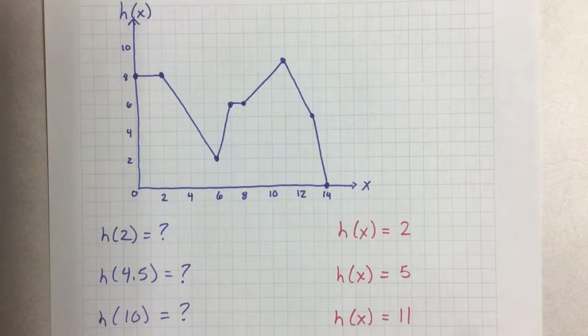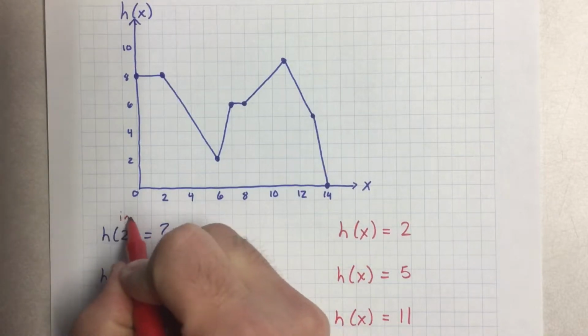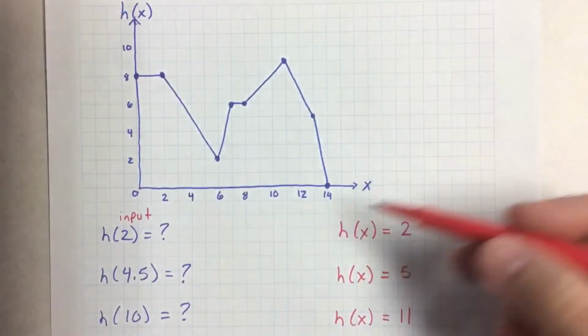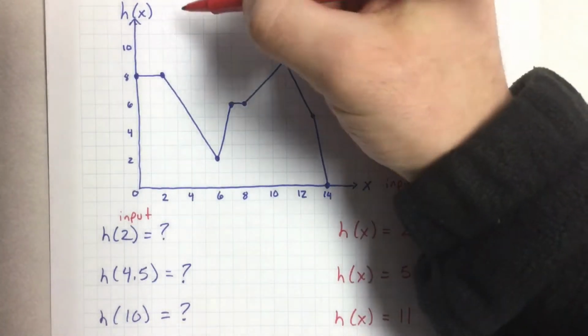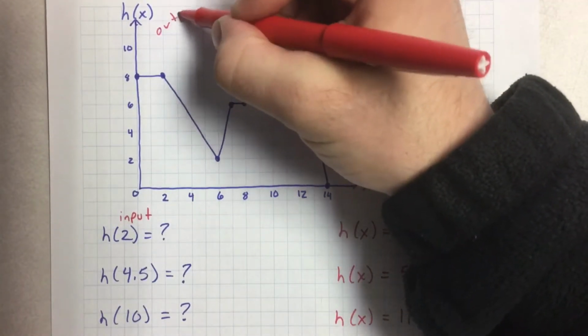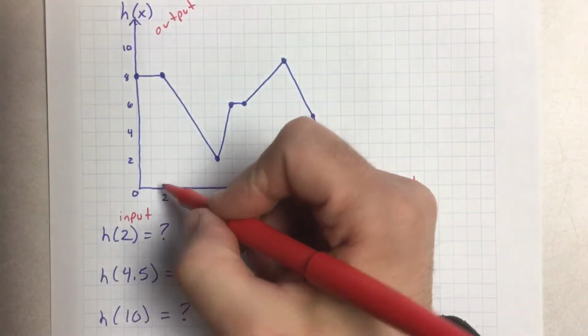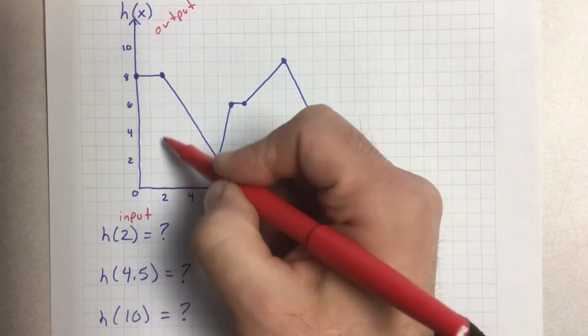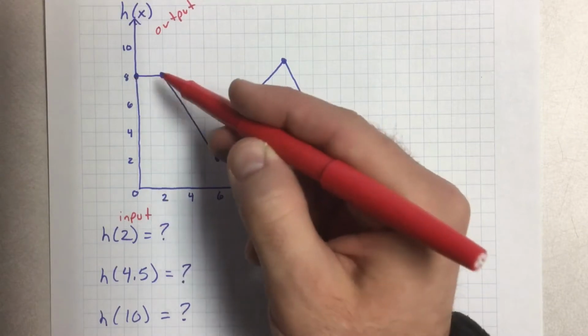So what if we have this graph, h of x, because there's some function h of x that decided to use h. What if I wanted to know where h of 2 is? So h of 2, this is again input. Remembering on a coordinate plane, the x-axis is our input, and the y-axis is our output. So when I place 2 into our function, we move up to the graph until we get to a point, and we get to 8.